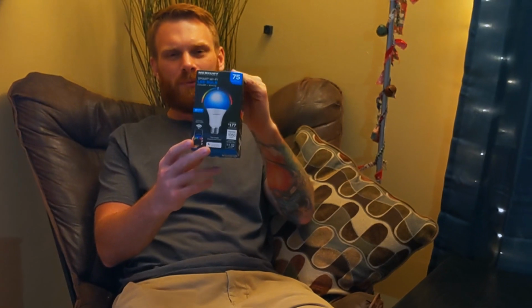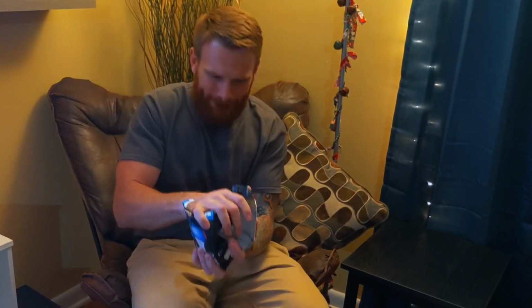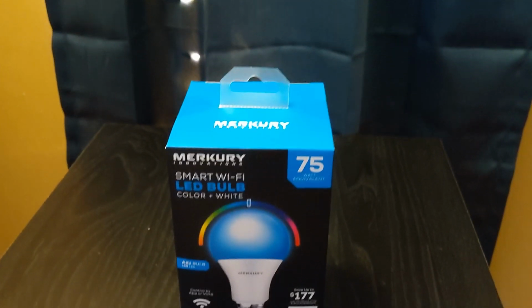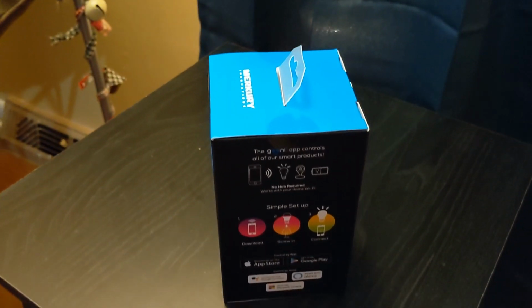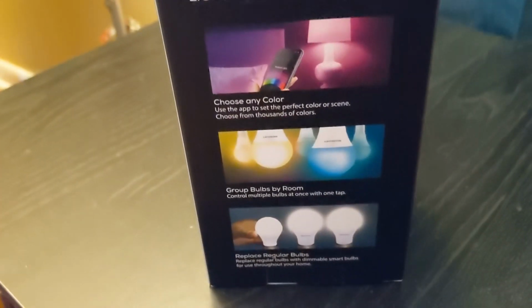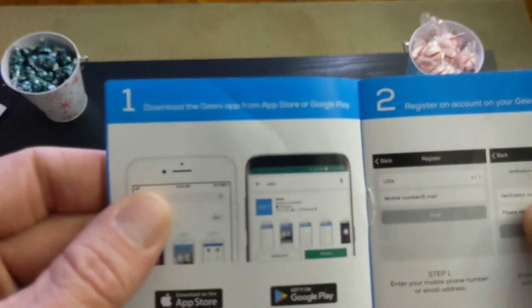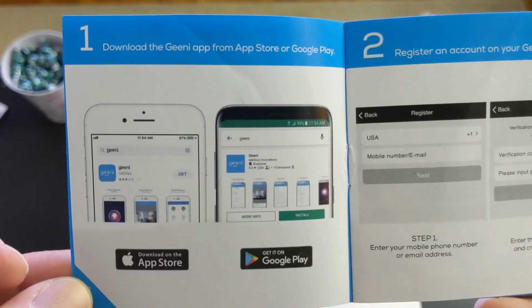So I wanted to go through the setup process for anybody who might be curious or might be a little intimidated as to how complicated it is to set up. So check it out. Okay guys, we're going to go through the setup process.